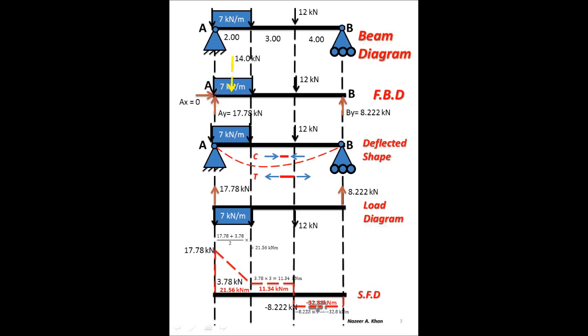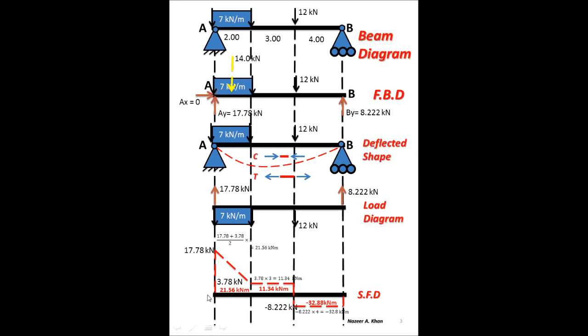So we have all the information that we need for constructing the bending moment diagram. The other thing that we have to remember: when we have rectangles on the shear force diagram, which we have 1 and 2, those are straight lines on the bending moment diagram. When we have triangles or trapezoids, which we do have here, that's going to be a curve.